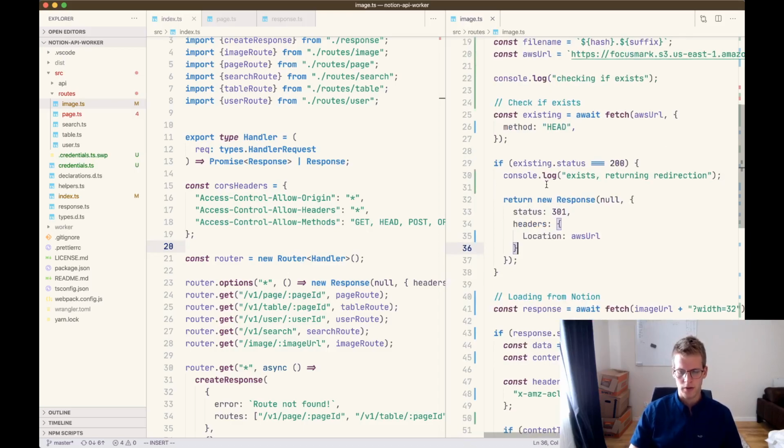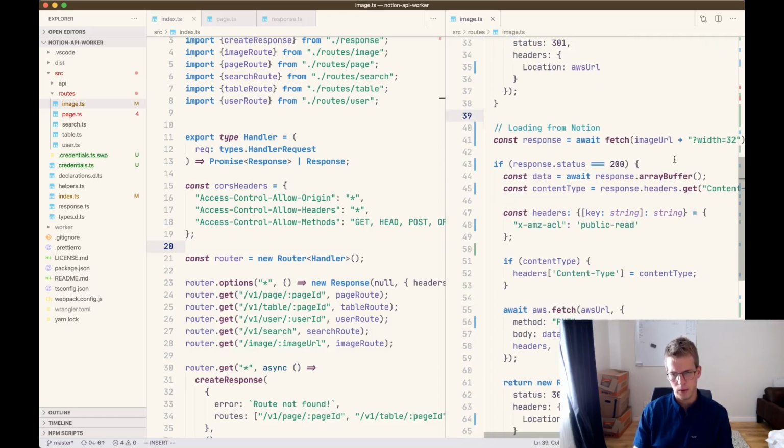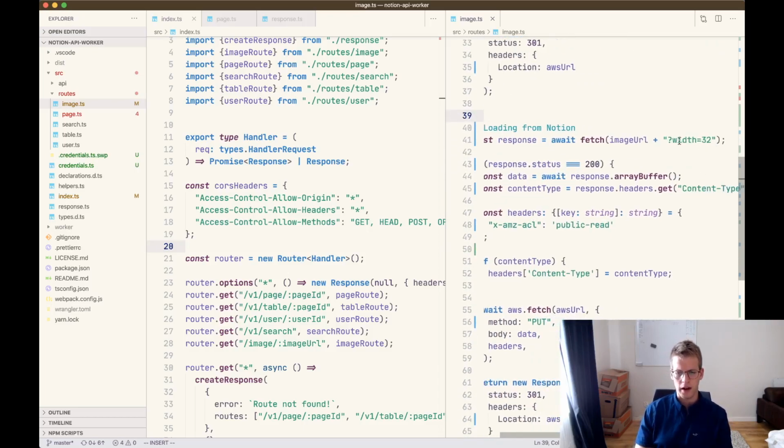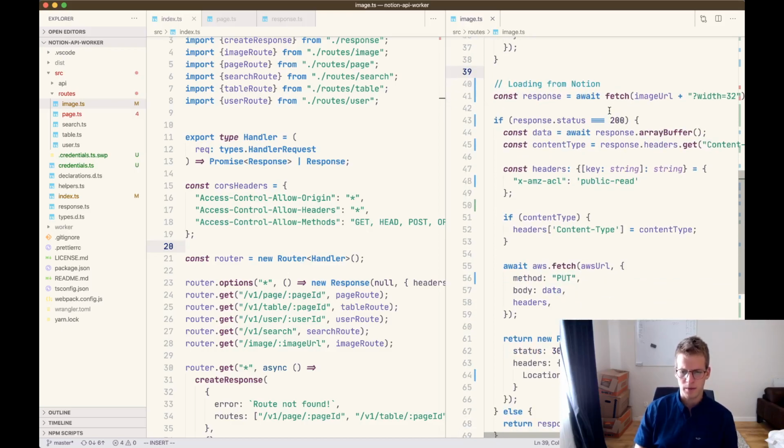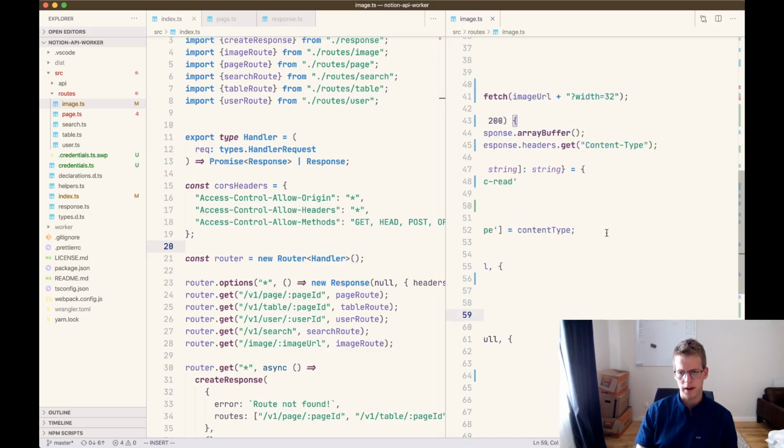If we get 200 from that, we're going to redirect to it, and otherwise we're going to go to Notion, load it, also resizing it down, and if we get response status 200, which means it was found in Notion, we'll take the data, we'll take the content type, we'll upload everything into Amazon S3, and then we'll return a redirection to that file.